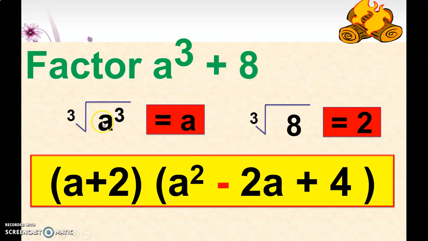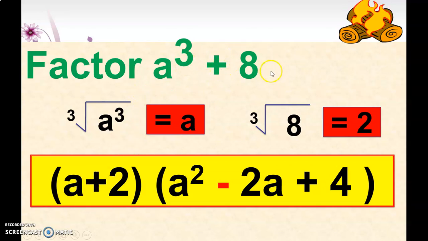So, kunin natin ang cube root. Tandaan, ang index po natin ay may nakasulat ng 3. Kaya ang basa na dyan ay a cubed. So, the cube root of a cubed is a. And the cube root of 8 is 2. So, etong a at saka ang 2, yan po yung pinaka-importanteng bagay na kailangan natin. Kasi, yan po yung gagamitin natin to find or get the factored form. So, una, we're going to rewrite a and 2 as binomial. Tandaan, kung ano po yung given sign doon sa ating equation, yun din yung gagayahin natin dito sa binomial.